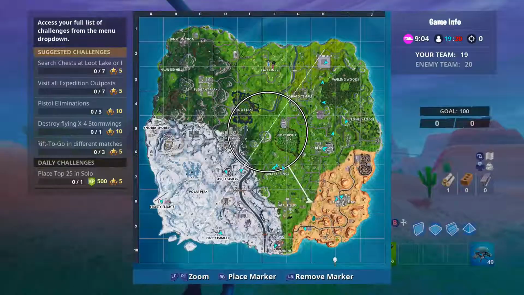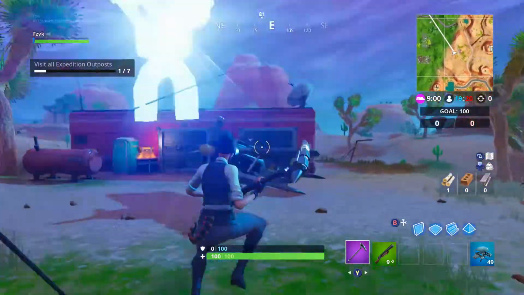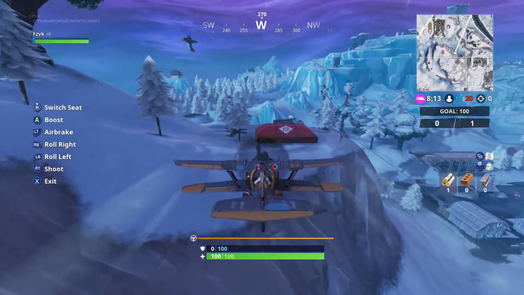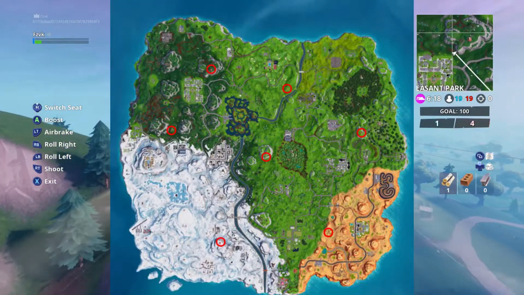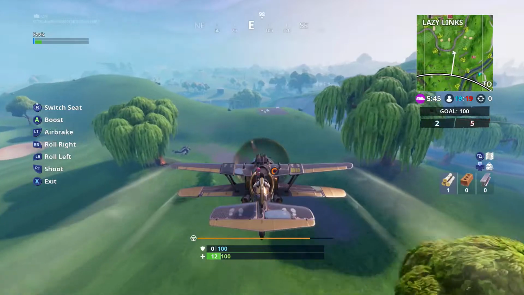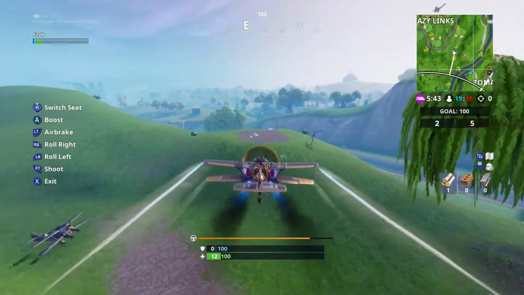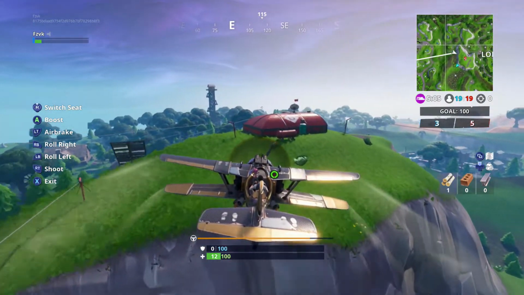So, to kick this week off, we actually start with one of the challenges. It is visit all the expedition outposts. Now, I'm going to put a little image on screen, just to let you know where all of them are. I think there's 6 or 7 in total. And you'll see in the background of the video as well, myself going to one. I did it in Royal Rumble because it was pretty easy. I managed to get them all done in one game. And you could do the same if you follow what I did.